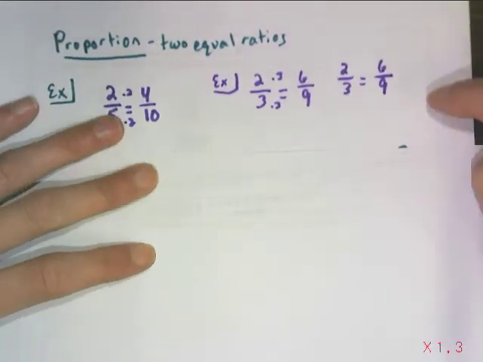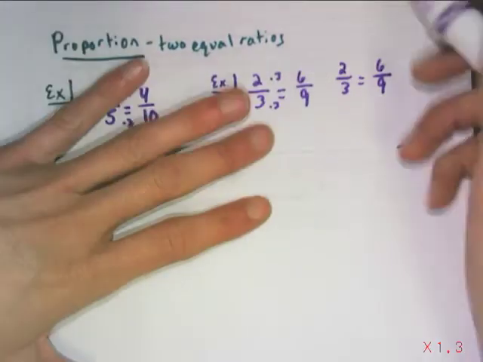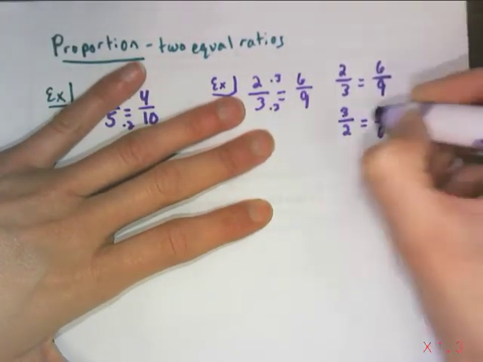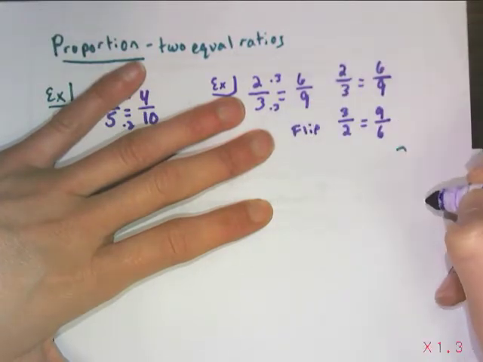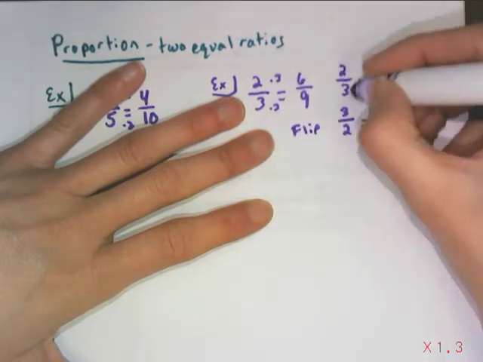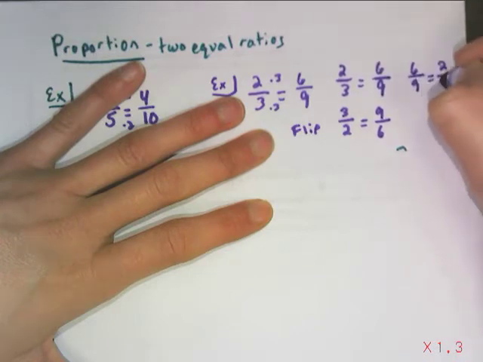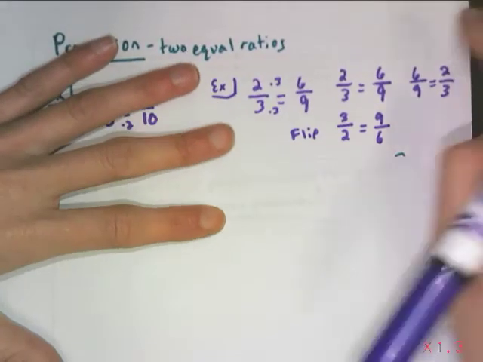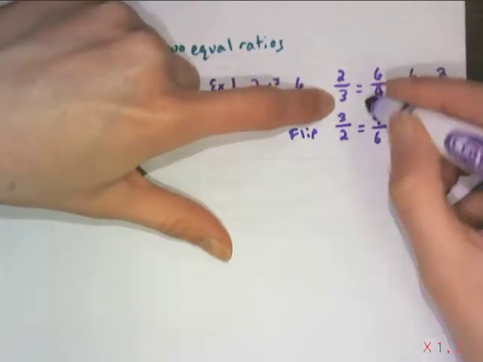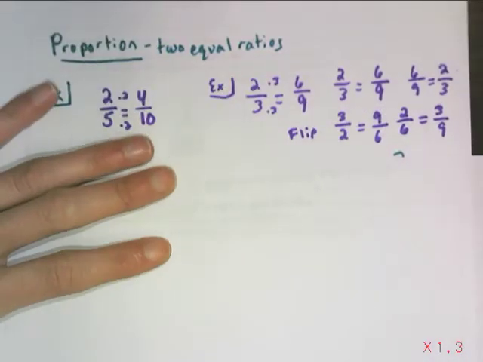There are also ways that we can rearrange these numbers and it still is true. For instance, I can flip both sides, and it would be true that 3/2 is the same thing as 9/6. I can also reflect the left and the right, switching them around. And there's also a way that we could say a ratio of 2 to 6 is equal to a ratio of 3 to 9.